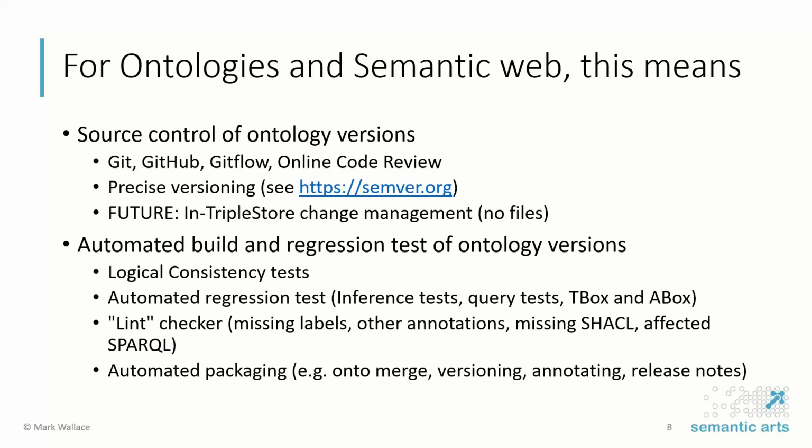And lastly, automated packaging, right? In the code world, you maybe compile code into binaries or class files, jar files, things like that. Automated packaging in the ontology world might mean merging: maybe you keep an ontology separated as multiple source files for ease of editing or for some other reason, but you want to provide a single unified ontology on the way out. It's nice to not have people doing that manually and error-prone.